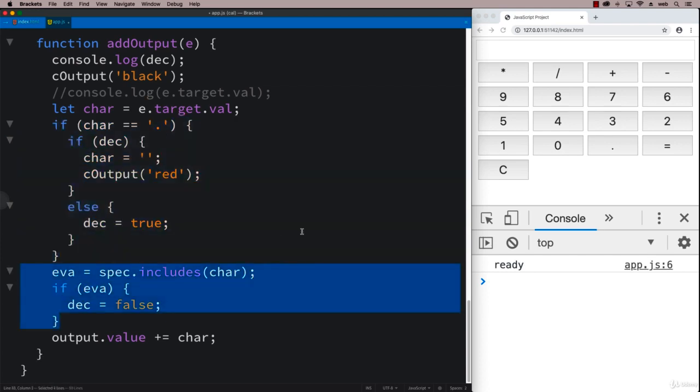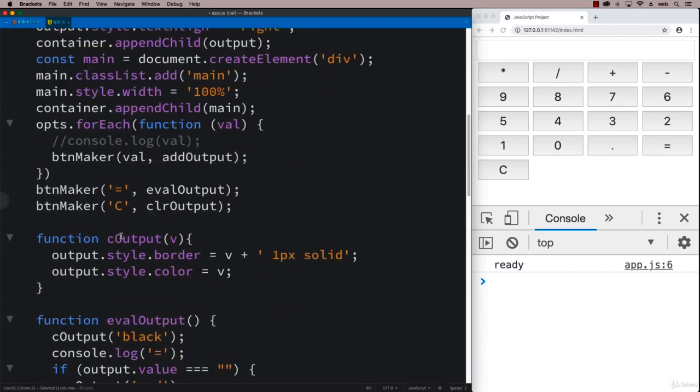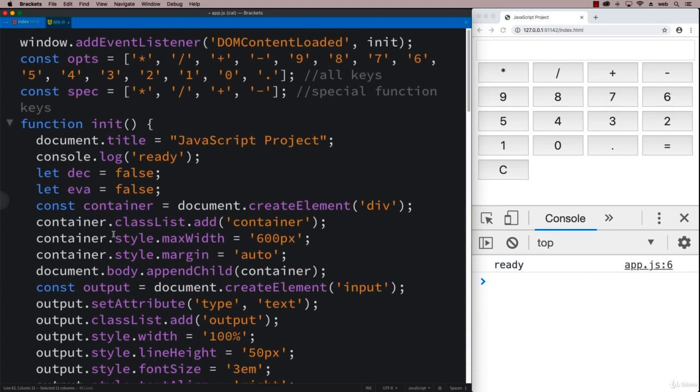And we also had to track to see if one of these keys, special character keys, where it does the computation, was the last key that was pressed. And if it was, then we know that we can reset the decimal places, because this allows us to have more decimal places within the output value. And as well, we had to watch out for these. If they were the last character and the user pressed the equal sign, then we can't do the evaluation, otherwise we'd throw an error.